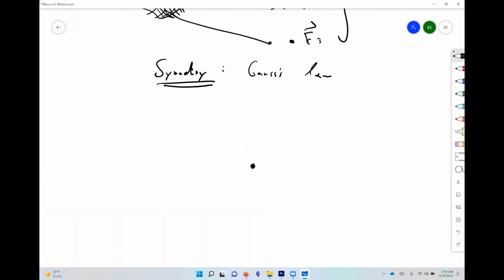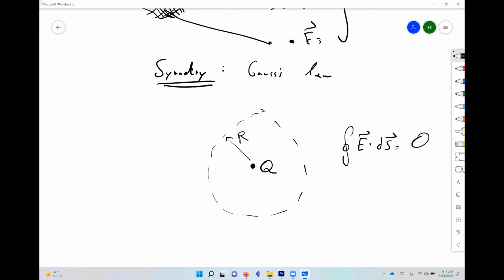So let's say we have a point charge Q. What we can do is use the spherical symmetry, and we can assume our surface. So we enclose the charge with a surface at a distance r, a spherical shell. Okay. And then Gauss's law tells us the flux of E coming out of that surface equals Q enclosed, which is Q over epsilon naught. This is what Gauss's law tells us. And we can derive Coulomb's law from that. And how do we derive Coulomb's law from that?